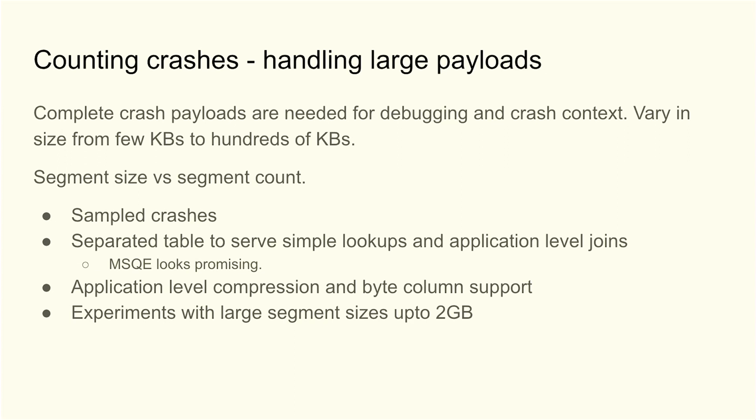One optimization that we did was we primarily banked on the fact that we should be doing peer downloads for sealed segments, instead of relying on the deep store, because in our case, the deep store is HDFS, and pulling data from HDFS usually timed out for the largest segments. And one more optimization that we did was we compressed our payloads. So it was the application side of compression, and on the Pinot side, there's support for byte column. So that's how we were able to support it in Pinot.